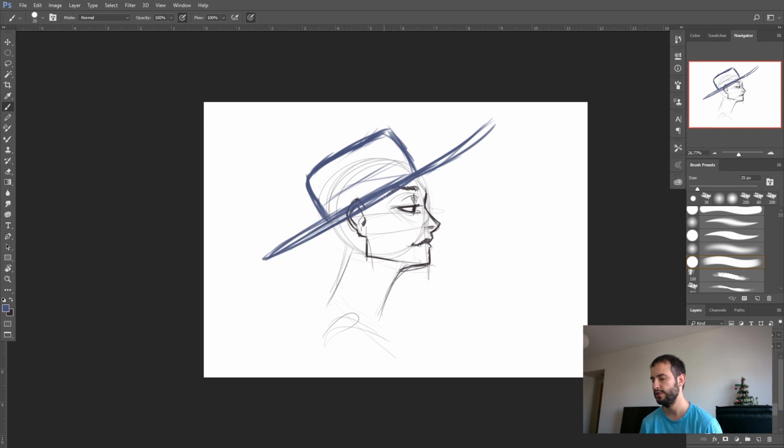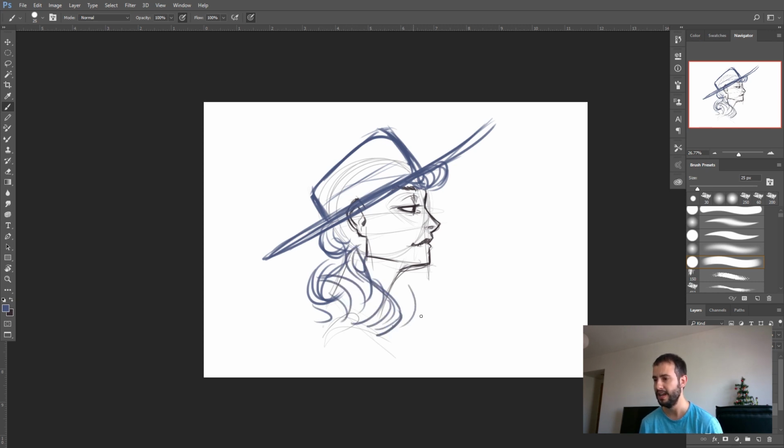Now I'm going to show you a different angle in a bit, but the most important thing that I wanted to talk about. I'm going to correct this because I like how it looked better before. And I'm going to add some hair here. I think the most important thing when drawing a hat is the same thing that we've been discussing with faces and hair and everything: how the silhouette looks and how it affects the shape and the hair. So don't focus so much on being accurate about the hat, but try to have a little more fun with the design so it looks good on the character that you're designing.